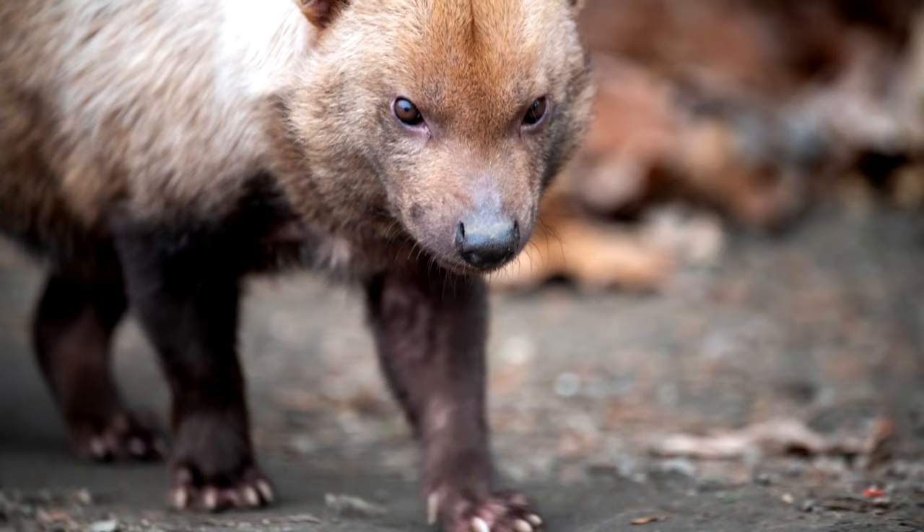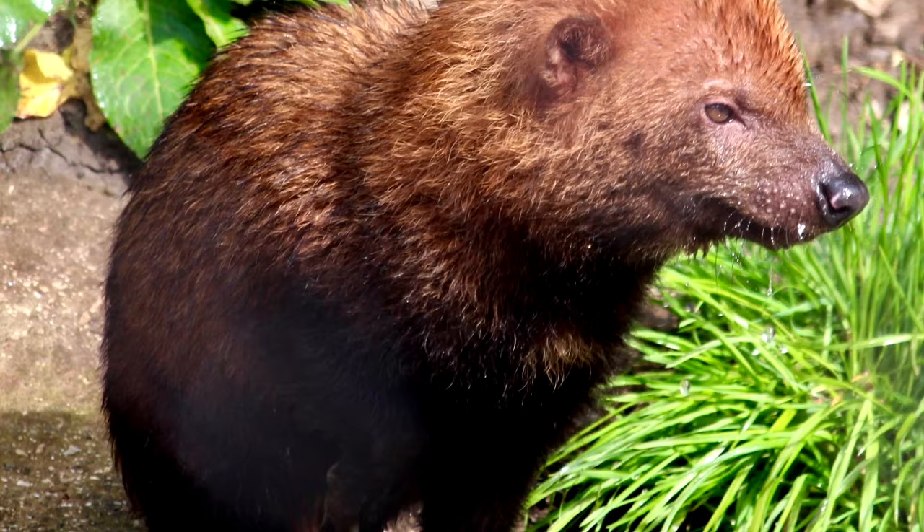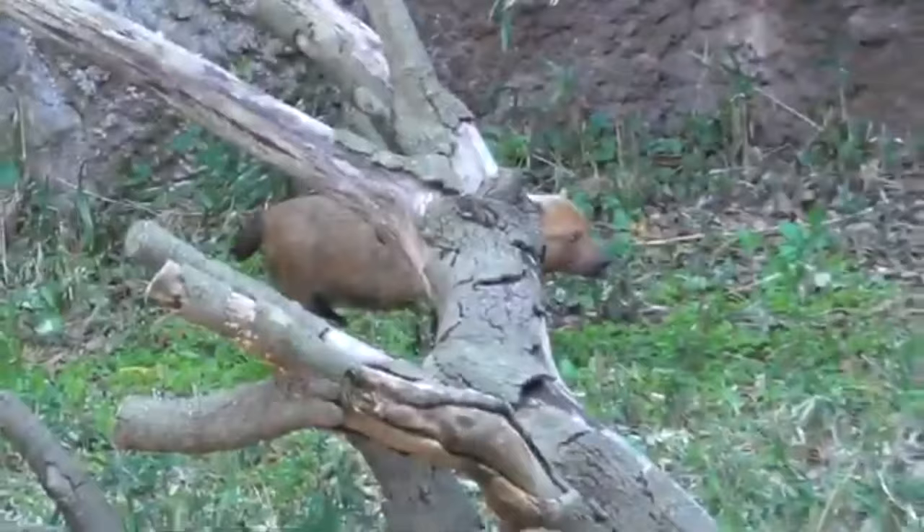They may find a natural hollow in logs or root systems, take over an abandoned armadillo burrow, or dig their own with their strong front feet. The pups remain in the den to nurse until they're at least eight weeks old, though some reports suggest they stay as long as five months. During the nursing period, the father brings the mother food and the subordinate members help guard and clean the puppies.